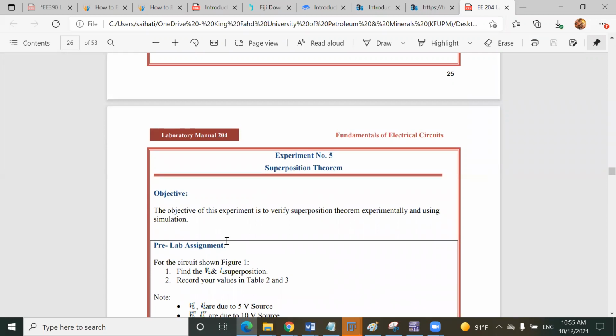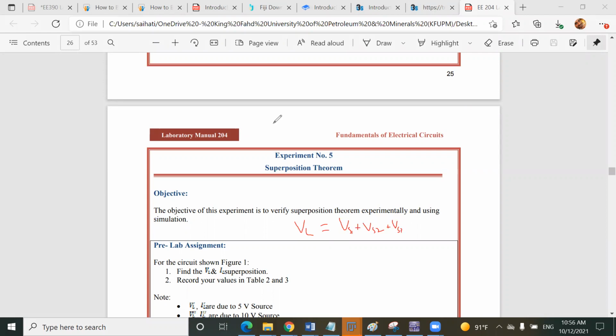I have to have more than one source, like two voltage sources or more, or a combination of voltage sources and current sources. It has to be two or more. So the superposition applies to linear systems. So what we have here, for example, if I have three voltages, VL will be equal to V coming from source 1 plus V coming from source 2 plus V coming from source 3.